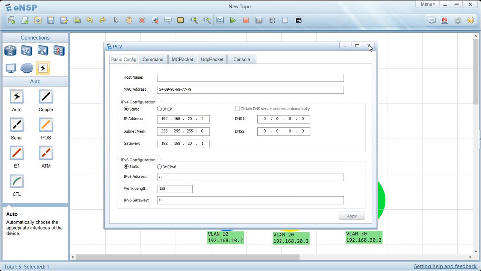Let's come to our last PC: 192.168.30.2, 255.255.255.0, the gateway 192.168.30.1.